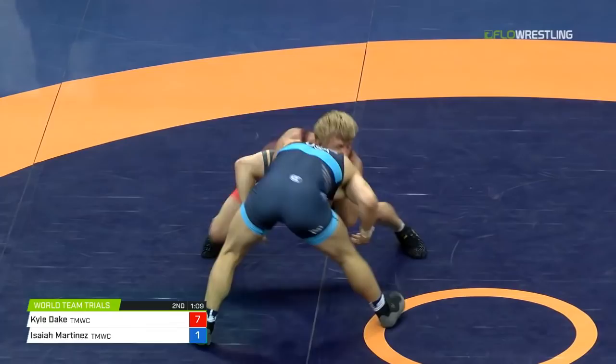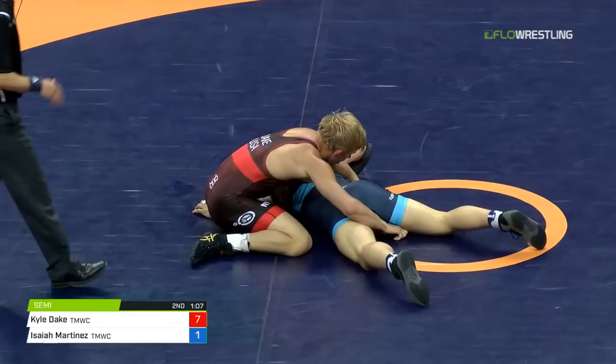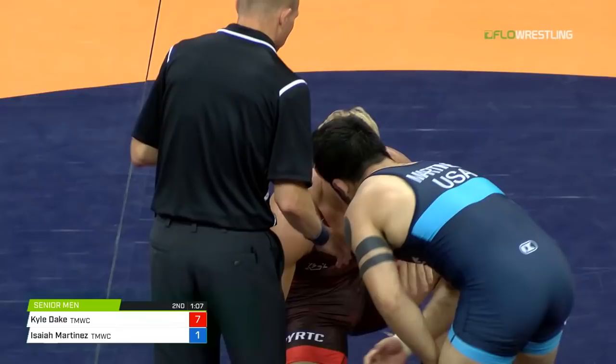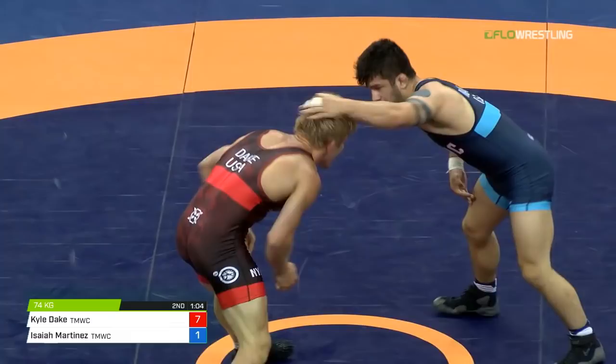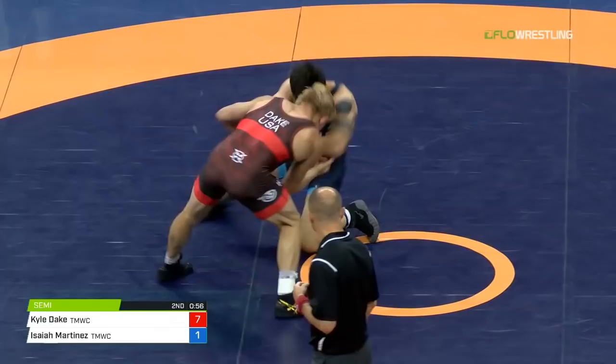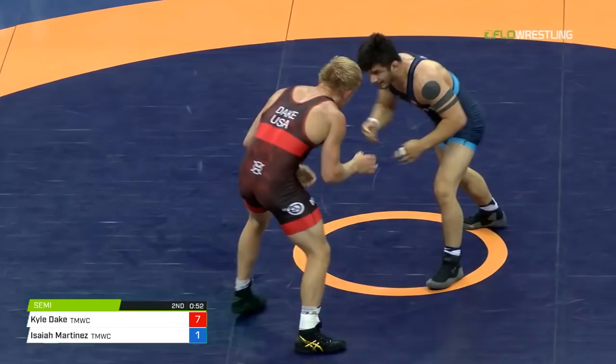Solid head position there. Imar tries to shimmy out of it. Fires off an attack, low leg, but they're gonna break him free. Wow, that hard right club from Imar. Trying to knock him out of position. Now underhook left side for Imar, cleared by Dake. Looking left side high crotches Imar now, can't get it, 53 to go in the first.